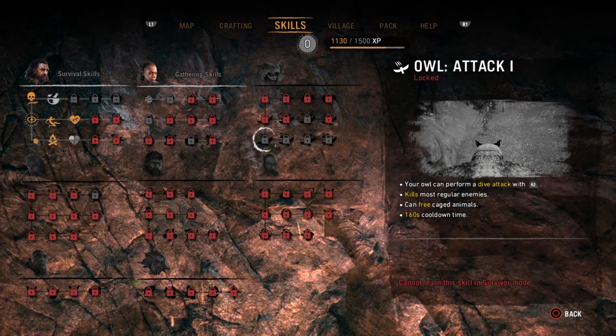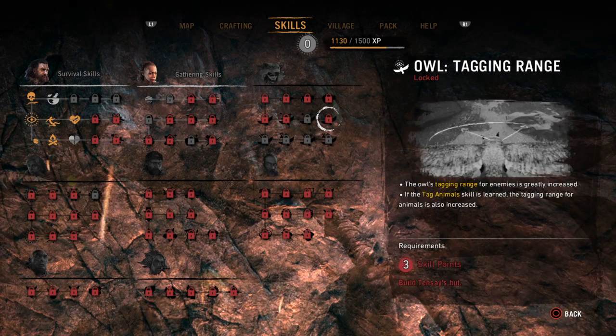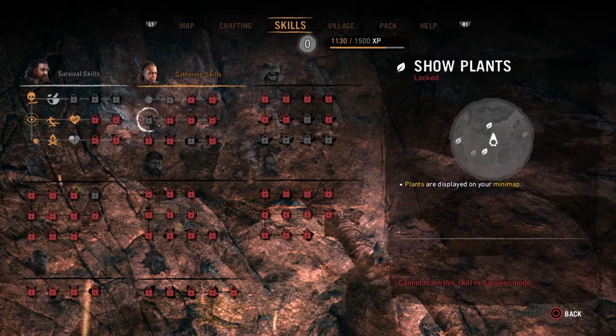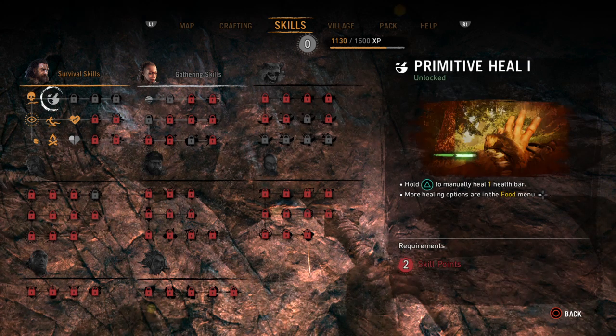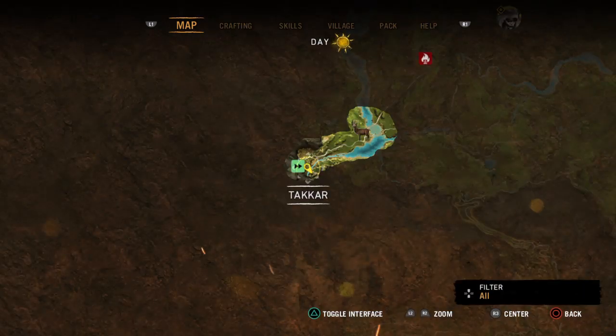Things like how my hawk is used, or my owl, not my hawk, will be permanently locked. These red ones will eventually unlock as the story goes on, but these grayed out ones are not going to happen. And your beast does not get revived. When it dies, it dies, which is sad. Also, I'm not going to be able to get these health bars, so you're constantly somewhat desperate in this mode.